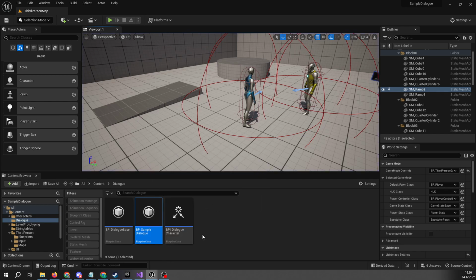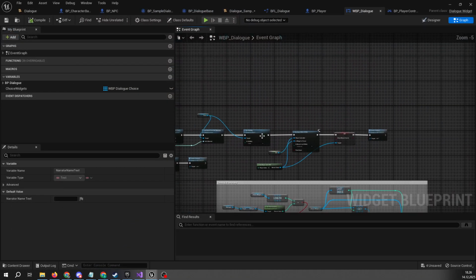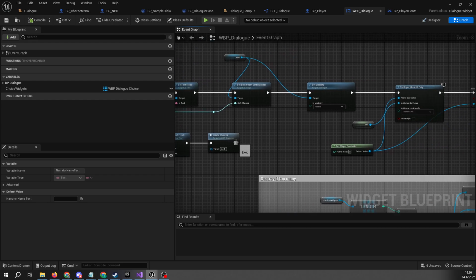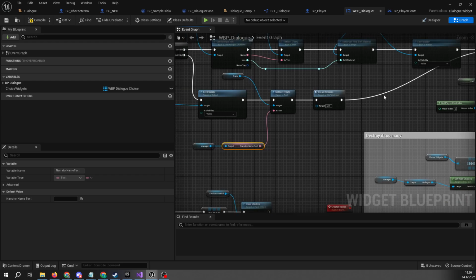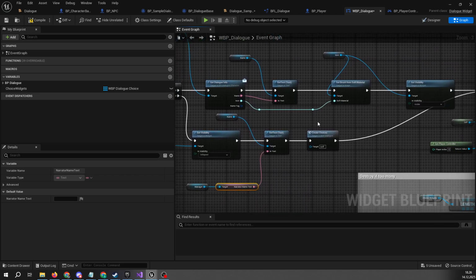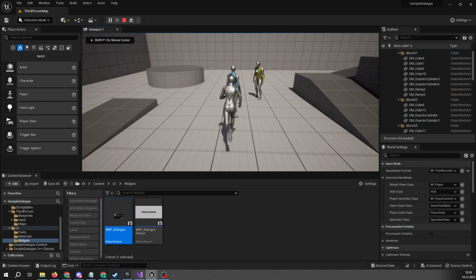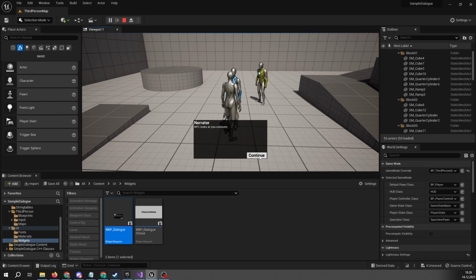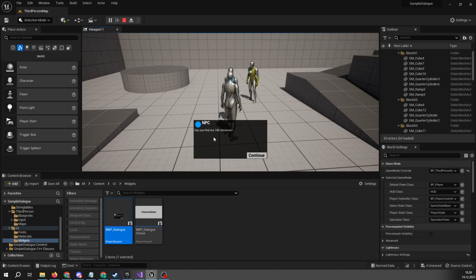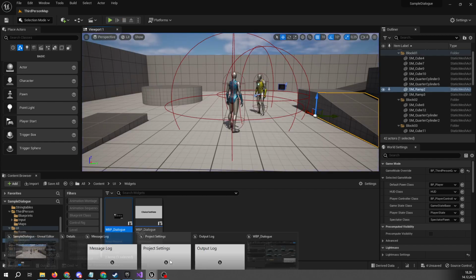Oh wait, now I remember what the problem is. I forgot that I need to do this stuff regardless. Oh, and I also don't hide the key here. So now it should work. So now if I go here and talk to the NPC, it says the NPC looks at you curiously, and then the player icon, you can see the player icon. Actually, I don't know why it says narrator now. Can you find 100 chickens? And now it shows the correct icon again.